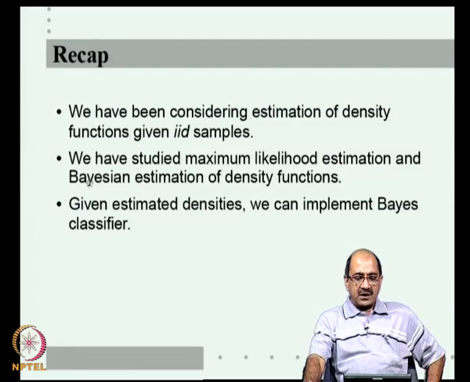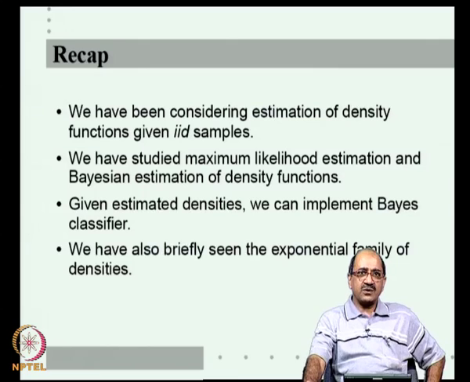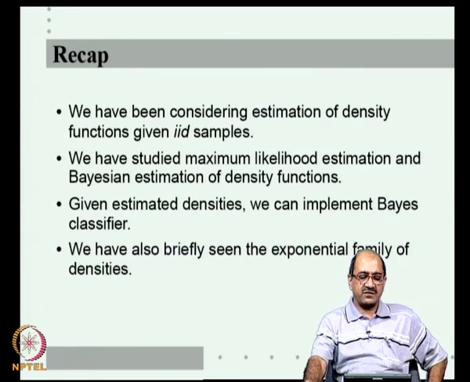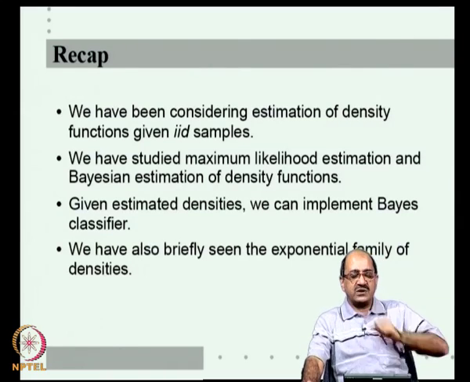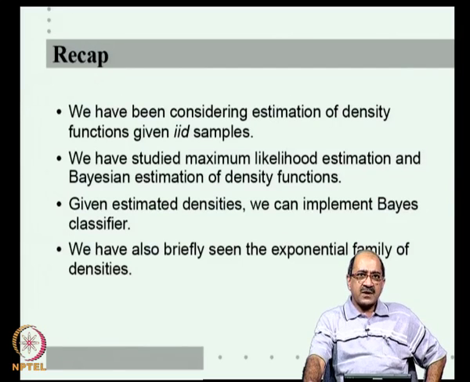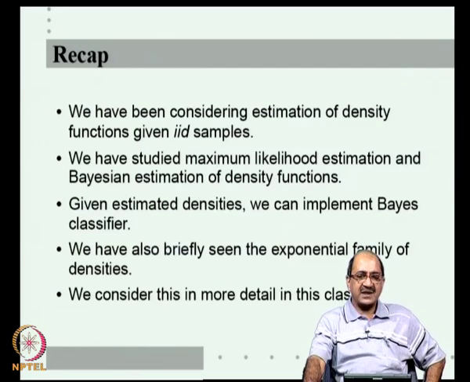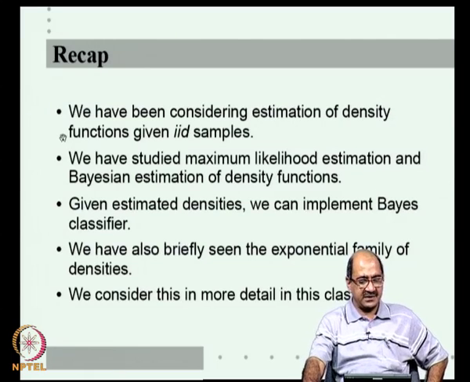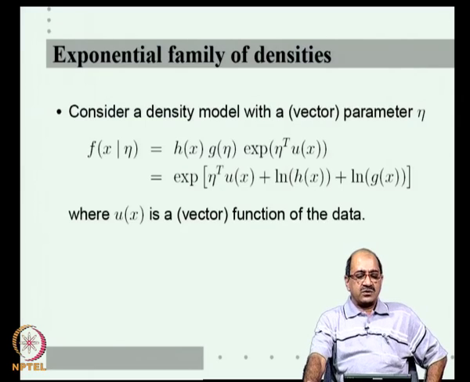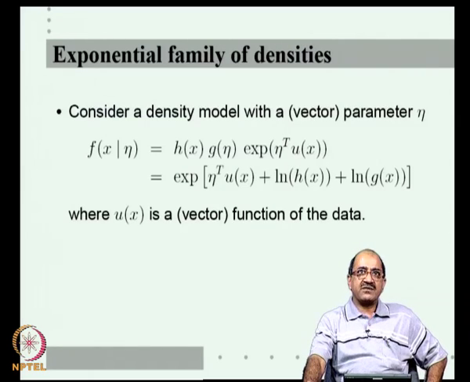Okay. Now, after that, we have been looking at some general issues in estimation. So, at the end of last class, after looking at various issues of Bayesian estimation, I briefly introduced the idea of the exponential family of densities. This is a very special family of densities, and most general densities belong to this class. So, in this class we will see this in more detail, and will also look at a few general issues in density estimation. Okay. So, to recall, we introduced the exponential family of densities last class.